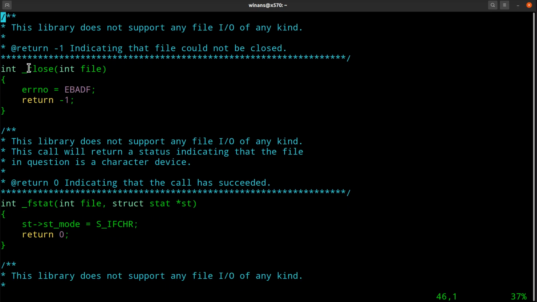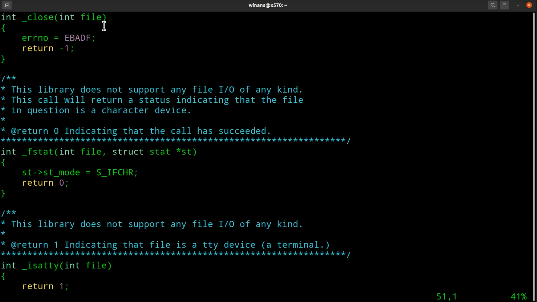So what do you do if the program decides to close a file? Well, first of all, we don't have a file system. We don't have an operating system. We have no disks. We have nothing. So you should have never opened one in the first place, and we'll see in a minute, we also return an error if you try to open one. But if you do call close, I'm going to just simply say the file descriptor you gave me is bad, and I'm going to return an error here. Okay? Because no matter what, if you called close, that must be, by definition, a bad file descriptor number.